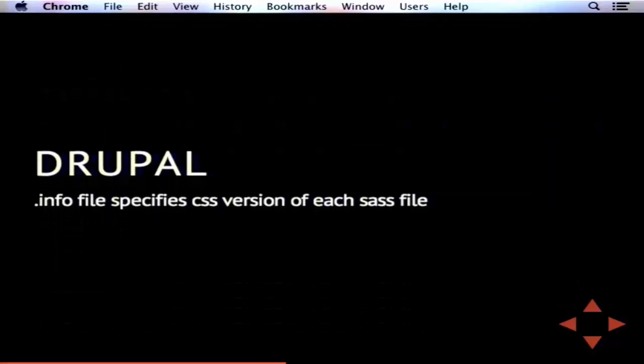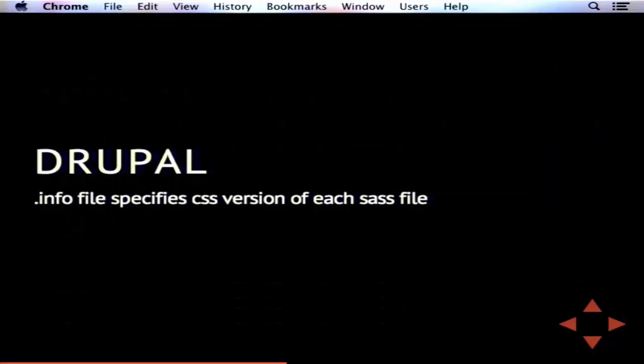One more, then we'll start it. The Drupal file. You need just the info file, is all you're going to need. The neat thing about using Sass in a Drupal theme is that you don't have to do anything Drupal-y, except put the resulting CSS file in that info file. And you only need one. Sass will take any file that does not begin with an underscore and create a CSS file for it, we'll look at the naming convention you use.